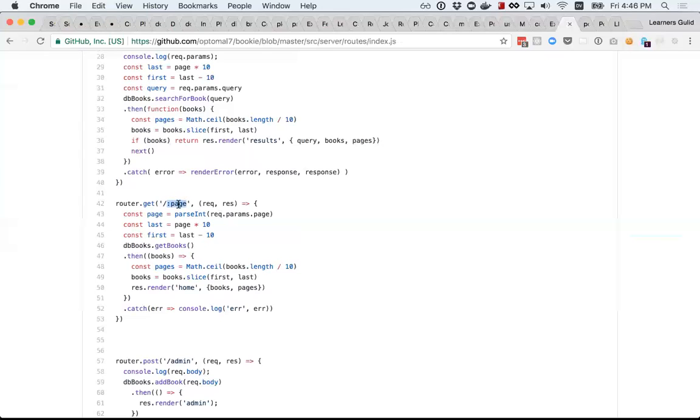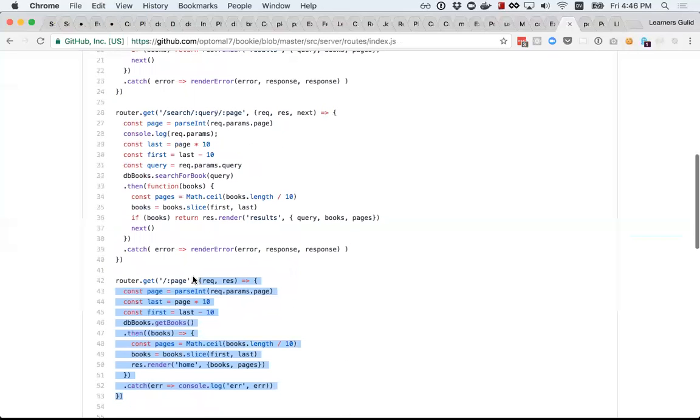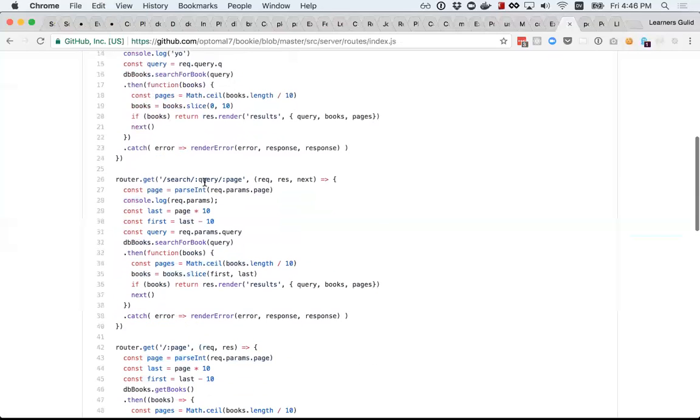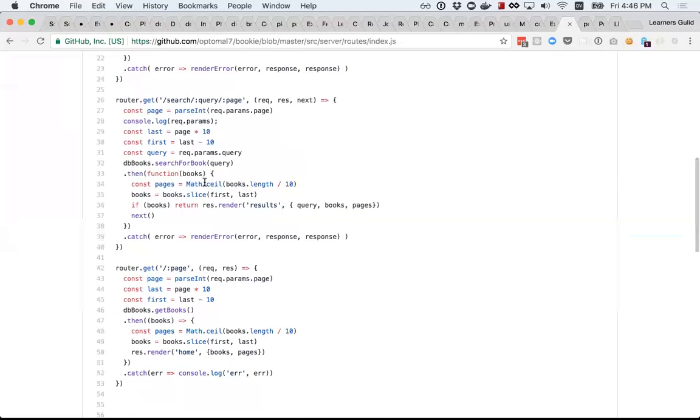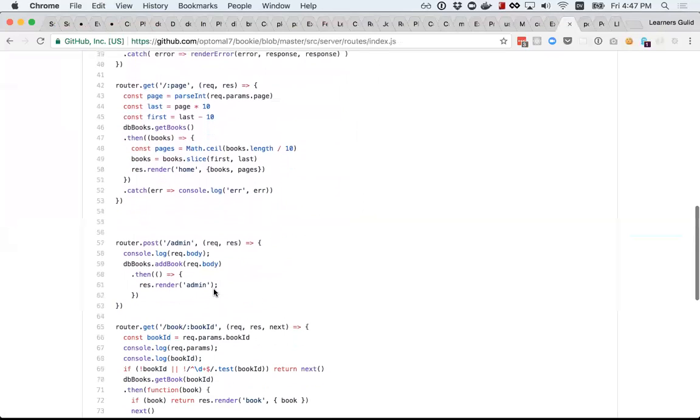Yeah, you can continue to have this, and you can probably name this function and share the function between both these routes. And when your page is undefined, you can set your page to be 1 by default, instead of having this redirect happening. Does that make sense? Total sense, yeah. Okay.